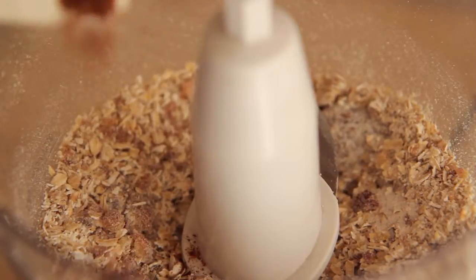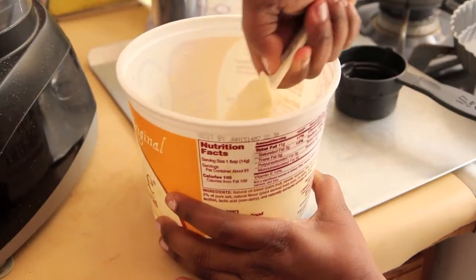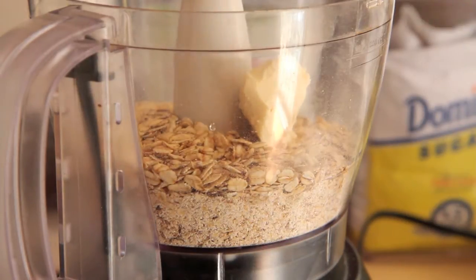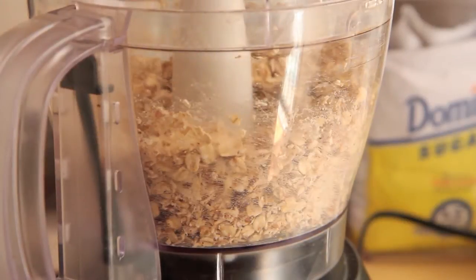Now we're going to add in a whole cup old-fashioned oats. These we don't want to mince up as much as the oat flour, just leave them so we can see them. 3 tablespoons Earth Balance or whatever non-dairy or dairy butter you prefer. That's just my choice. And 1/4 cup water. Pulse that together until it's just combined and the butter is spread all throughout and it's all yummy and gooey and lovely.